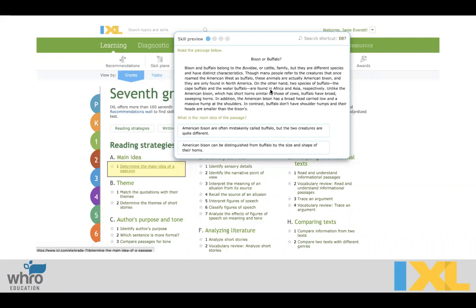This one will stay up here for a couple of seconds. Another one will show up. So basically, it's just letting you see what types of problems your students would be completing without actually having to click in here, see if it's something you want, use the back arrow, all that. I decided that I did like this topic, main idea A1, so I went ahead and clicked on it.